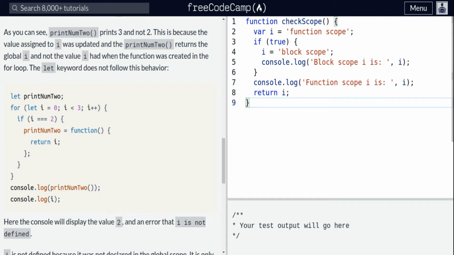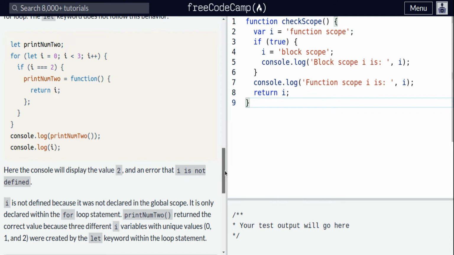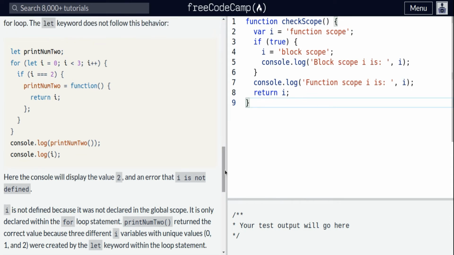So you can see how limited and how problematic the var keyword is, and that is why the let keyword was introduced. I don't think anyone still uses var anyway. So let is much better and helps with some of the issues that var has.